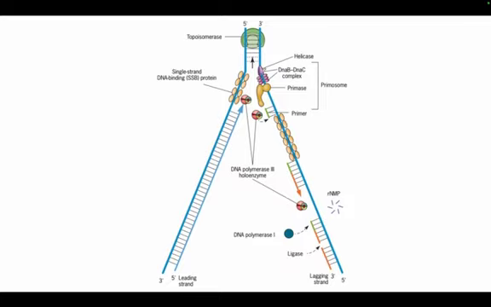Here you can see this whole replication complex called the primosome, which consists of helicase, which remember is separating the two DNA strands. It has primase, which is what is adding the RNA primer. We have single-stranded DNA binding protein, which is keeping these two strands separate. We have DNA polymerase 3, which is what is actually synthesizing our novel DNA strand. And we have ligase, which is going to fill in these gaps in the middle.